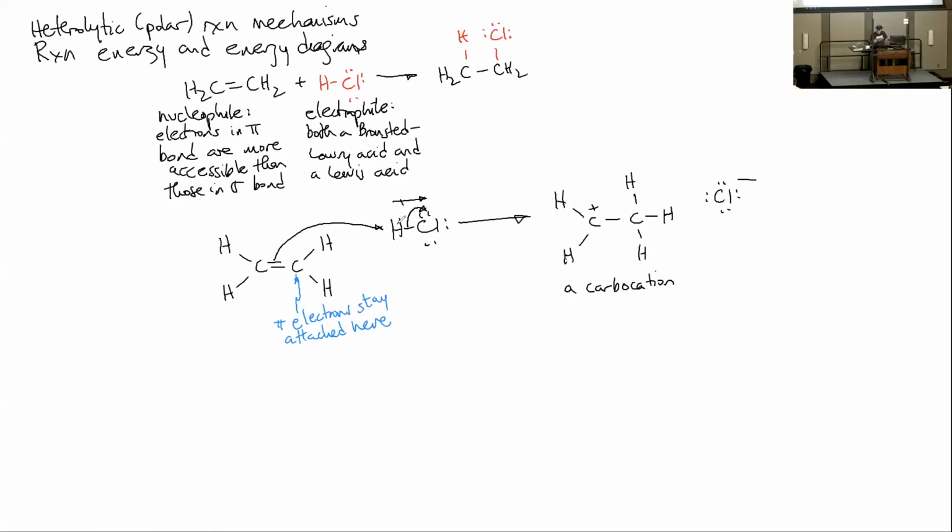Good. Well, in the next step, let me actually point out another thing. Not only is everything balanced for mass, it's also balanced for charge. And that's always a good thing to do to check to make sure that you've done everything right. The overall charge here at the beginning is 0, right? These are two neutral molecules. Well, what about over here? Here we have one species that is a plus charge and one species that is a minus charge. In other words, an overall charge of, again, 0. So that's a nice check that you can make, remembering that things would be balanced for charge as well as for mass.